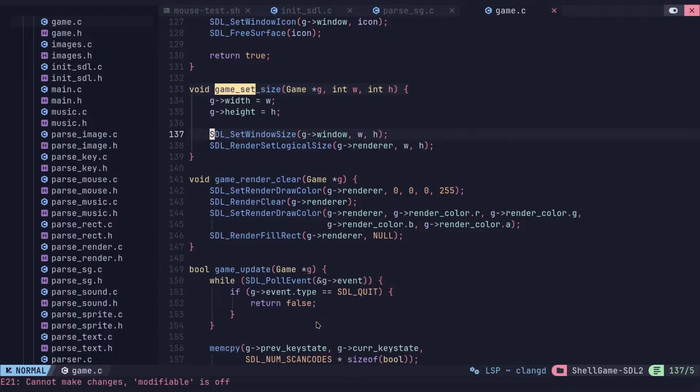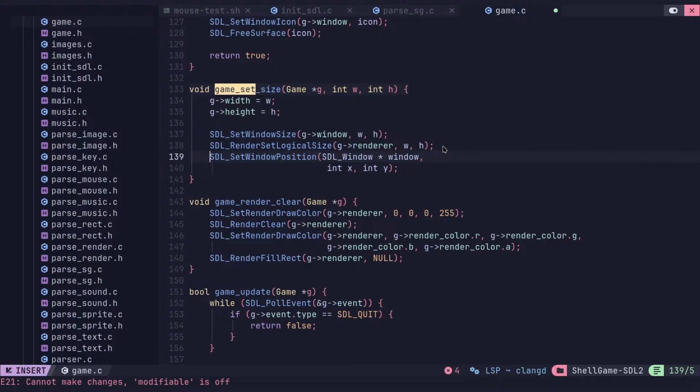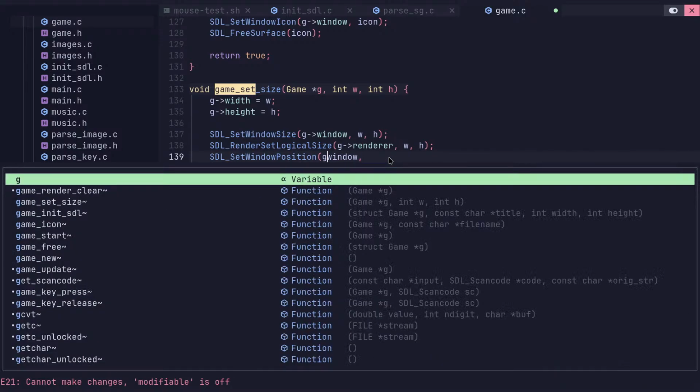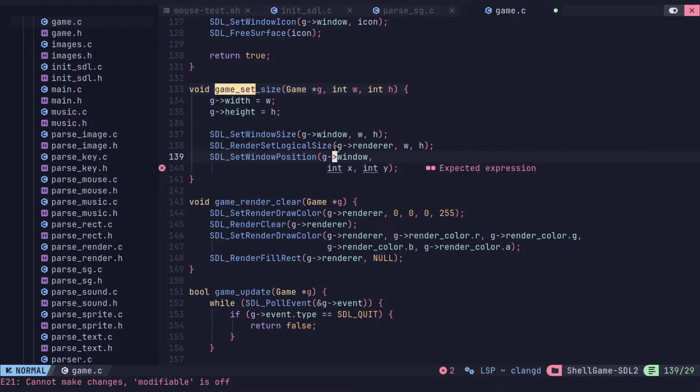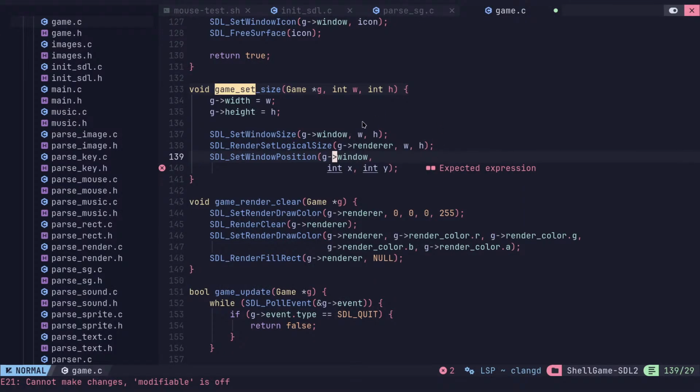So when I resize it, this game resize right here, I can still use the original. This guy right over here is not explained in the documentation.